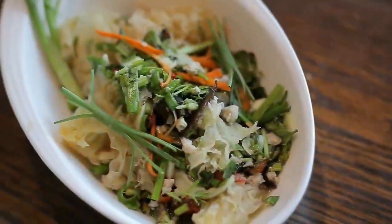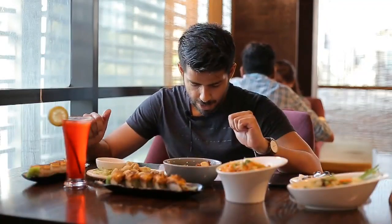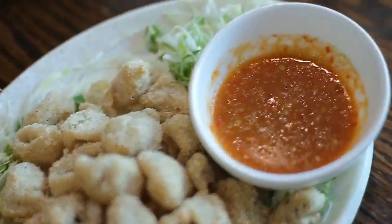The food has arrived and what we ordered is all right here. We ordered mushroom salad, Pad Thai noodles, summer roll — which looks really delicious, as you can see. This is the torch crab roll that I'm having over here; it looks really yummy. We also have fried calamari and beef bulgogi, and there are chopsticks around. Since I'm a sushi lover, I'm probably gonna go with the summer roll first.